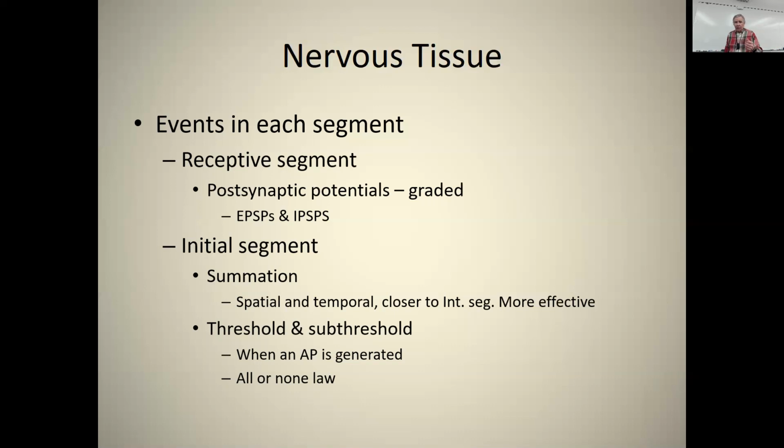And it's just the all or none law, because remember, action potentials are really different from graded potentials. They either turn on completely or don't turn on at all. And they're always the same size. They're stereotypical. Every action potential looks exactly like every other action potential. And that's called the all or none law. Either you get a full action potential or you don't get anything. You don't get halfway or three quarters.